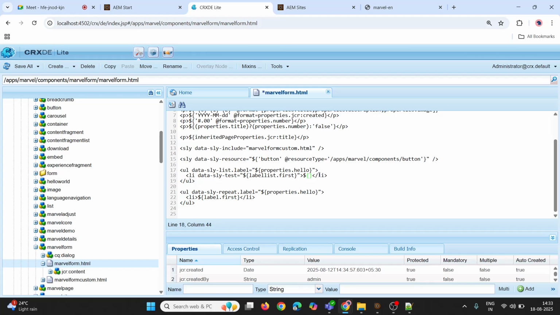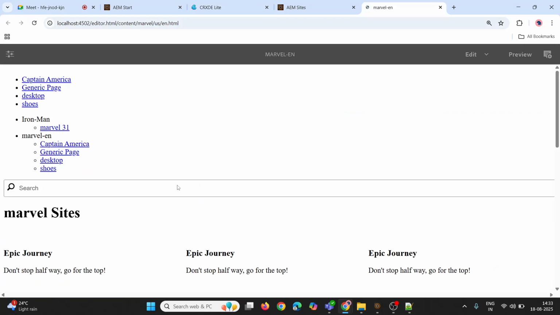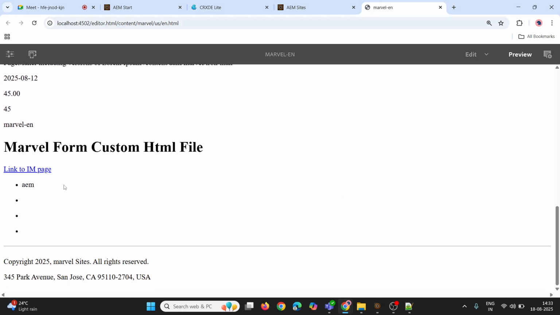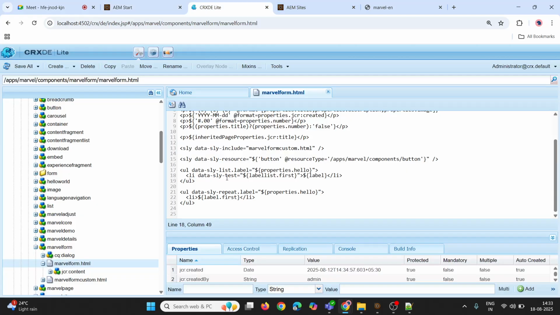So we have to get the label. Okay, so now it is printing only the first element. As it is returning a true or false value, that's why I have taken it inside the data-sly-list, and only the true value is printing. The same thing we can also do with the help of repeat as well. So we can check whether the data is present or not, and then we can print the data. Because the data is stored inside the label, we have to call this label object.